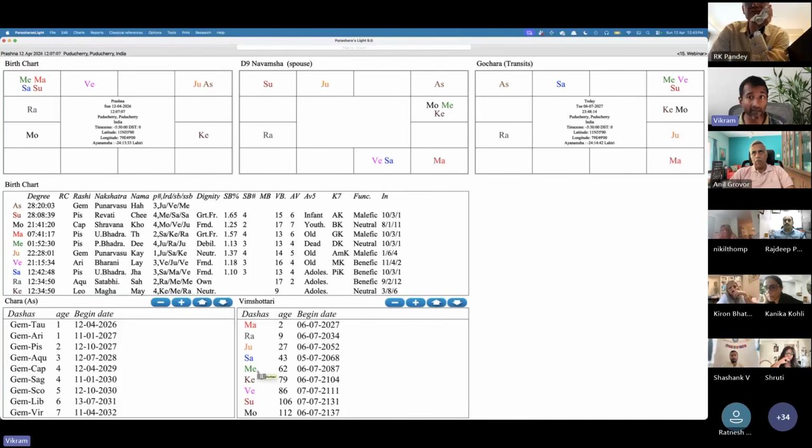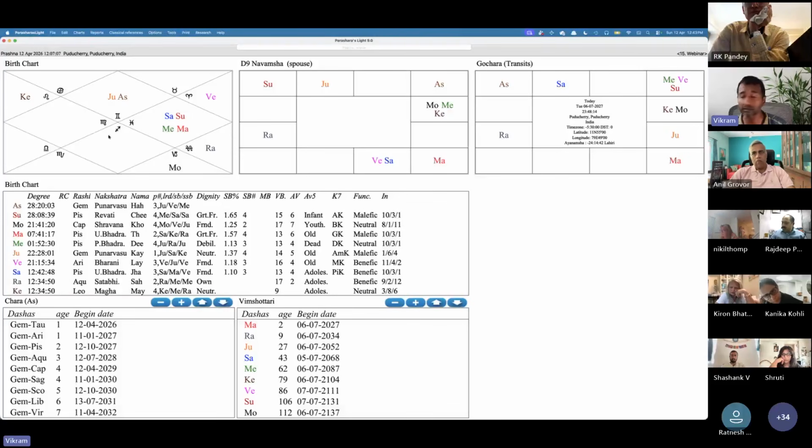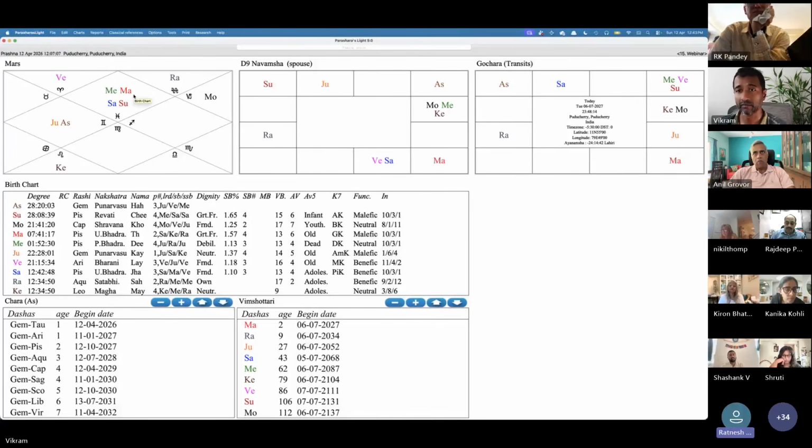You may rotate it to that Dashanatha, say, for instance, Mars. Rotation is possible, but rotation works only in North Indian. So let's switch to North Indian. Now let's say Mars Dasha is going to begin. I want to rotate the chart to Mars. So I right click on Mars and say rotate chart to Mars. Understood. So Mars becomes Lagna. Thank you so much.